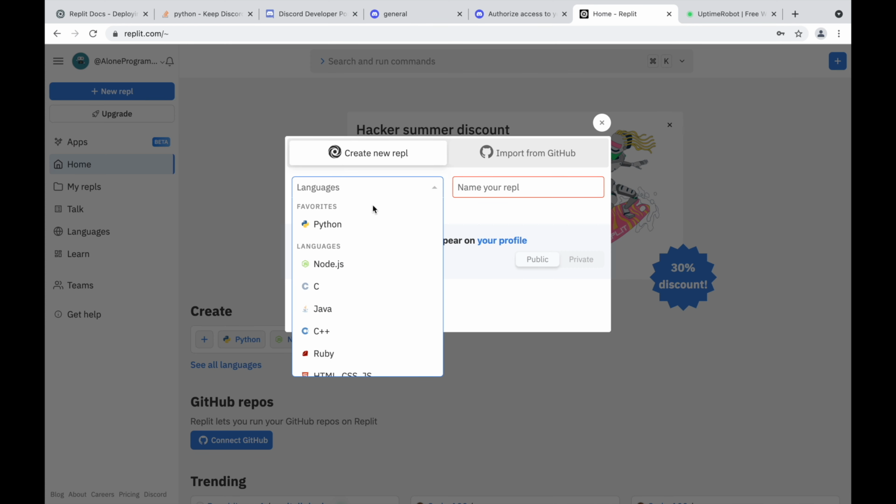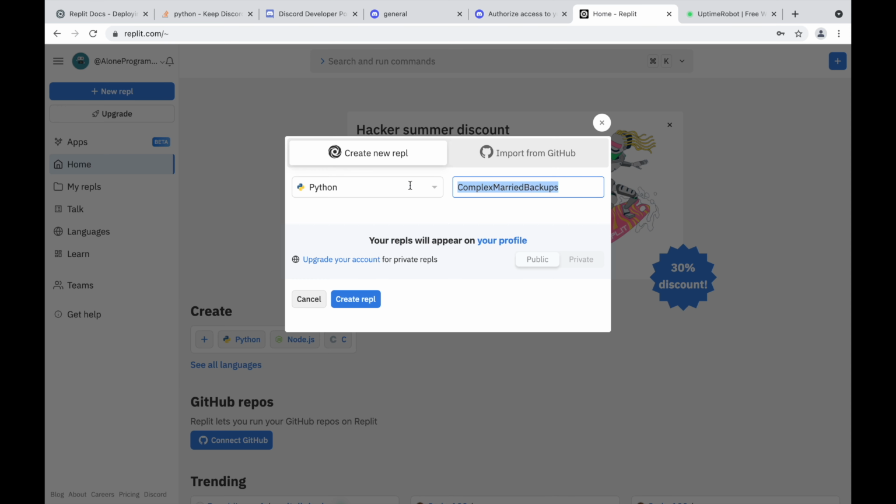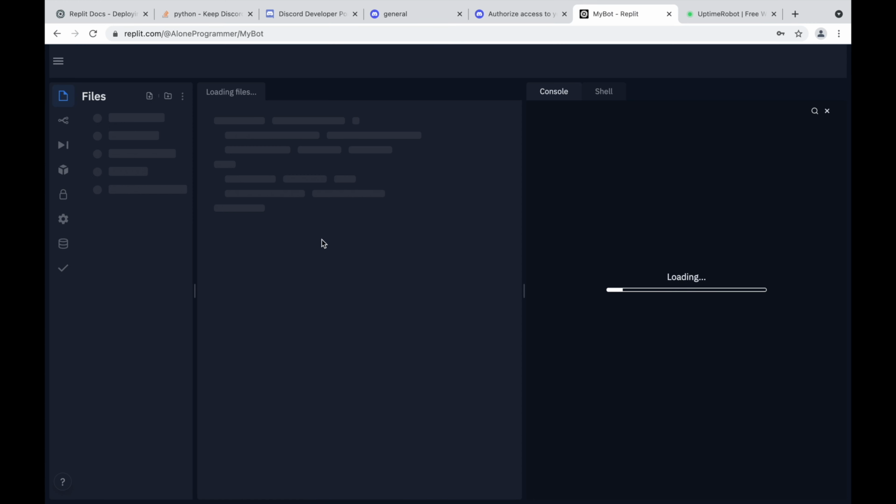So what's great about Replit is it has tons of languages, which means you don't have to install anything at all on your computer. For this, we're going to select Python. And instead of calling it that, I'm going to call it my bot. You can call it whatever you want. Now you can see the private section. If you pay for Replit, you can have private, which means no one will see your bot's token. But we'll go into the bot's token in just a moment. If you select public, that's the default. Okay, so let's create the REPL. So let's just wait for this to load.